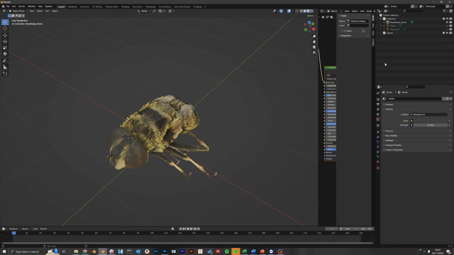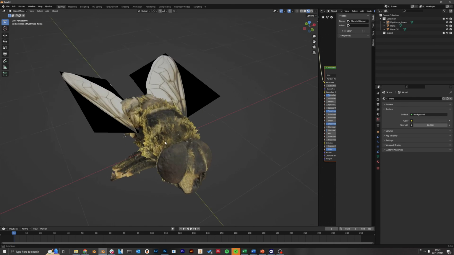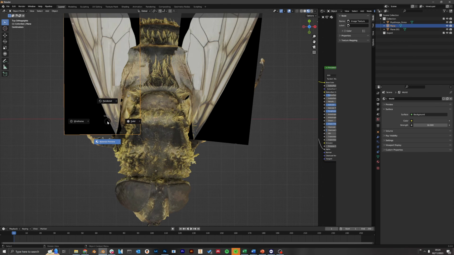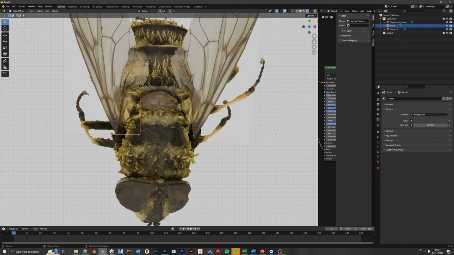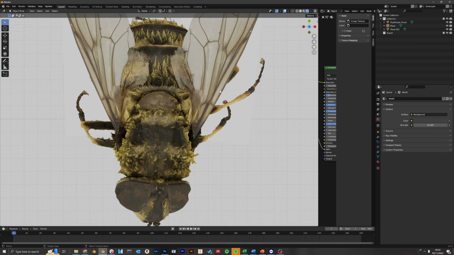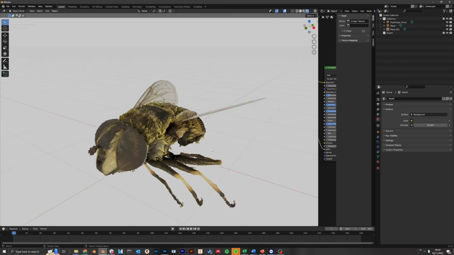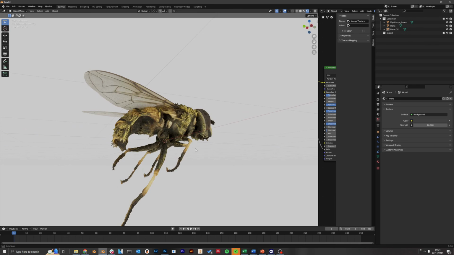Now zooming out again and bringing back our previously hidden wings, we're getting pretty close to something that we're ready to share. Now here we're going to, in both cases, head into rendered mode and then slightly change the rotation of our wings so they fit nicely to our model. And now that all the extra geometry is out of the way, we have a better way of telling where exactly that should be in the mesh. And that already gets us pretty close to what we would finally like to have in our model.